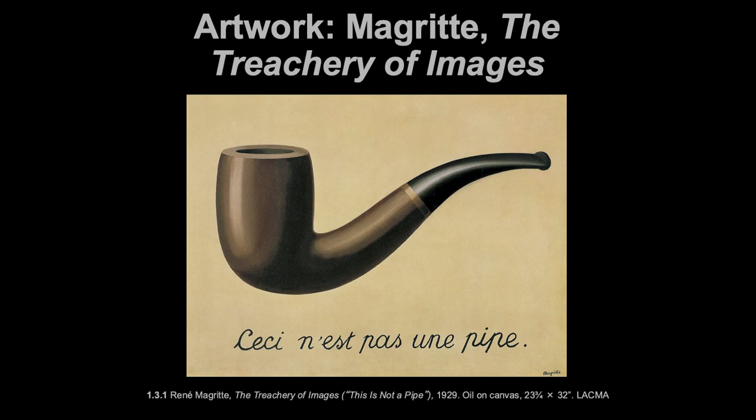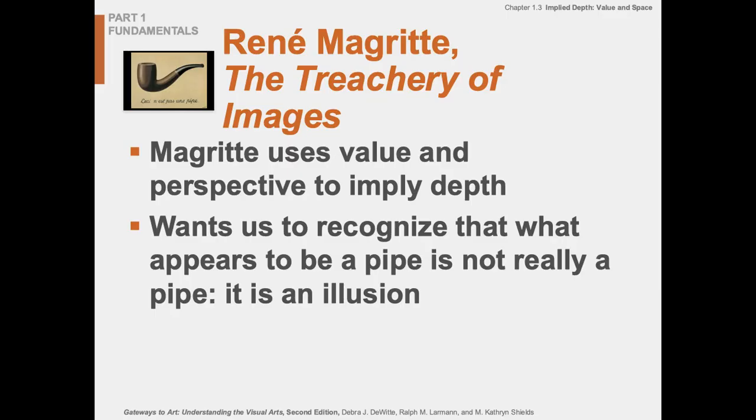When we look at paintings, when we look at film even, when you think about it, movies and all kinds of imagery, we're really looking at a flat object. Like film is, or even video, is just a flat sort of film videotape. Now it's digital, so I really wouldn't be able to sort of talk about that in a great way. We haven't really pushed that too far in art history yet, in terms of our art language. But anyway, you're not really looking at the actual object, if that makes sense. You're looking at an image of that object. So he's using some perspective and value to imply depth, and he is wanting you to know that it's not really a pipe, it's a painting of a pipe.